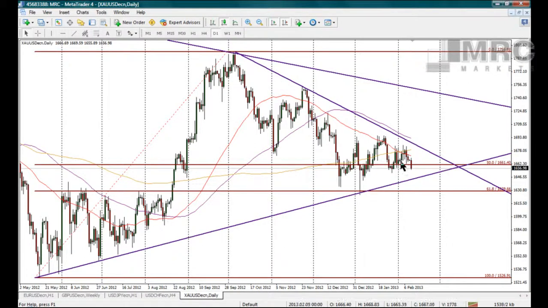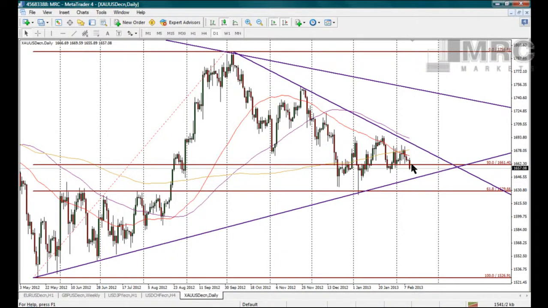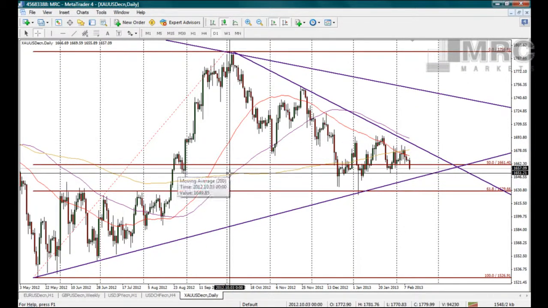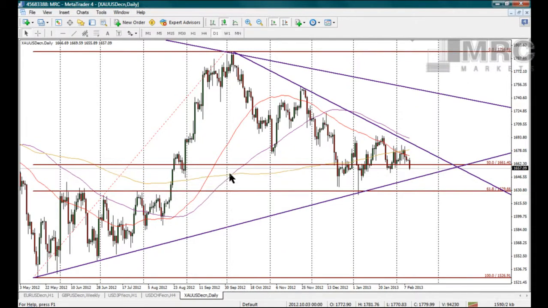But it is starting to look a bit heavy, especially today's daily candle is looking to break those lows around there, which are at 1650. So yeah, quite a choppy chart. Quite disappointing in terms of gold, because that was a lovely bounce off that 61.8 there, and you thought it would start to rotate. But you can see on this daily chart we had the 55-day crossing down below the 200-day, and it's just been chopping around those moving averages. As we're well below the 55-day now, I wouldn't be surprised to see this trendline support being tested. Okay, that's done for the chart.